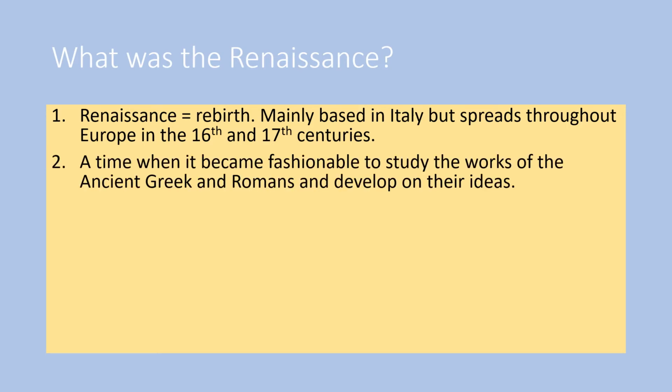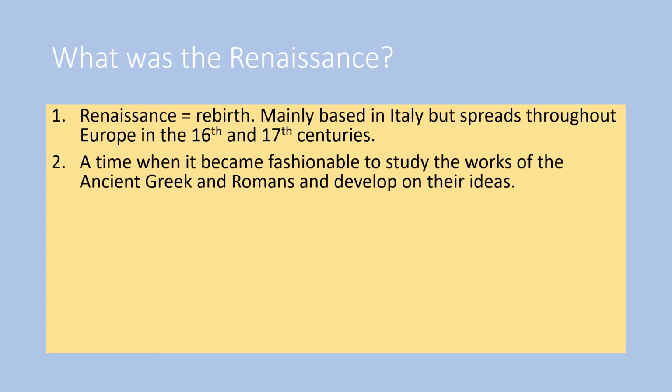The Renaissance is a rebirth of ancient ideas. The ideas of the Greeks and Romans became very, very fashionable at this time. And the term that we use for this fascination with the ancient Greeks and Romans and their way of thinking, we call it humanism. Humanism during the Renaissance, this idea of wanting to emulate and replicate the thinking of the Greeks and the Romans, particularly the Greeks. Remember, the Greeks were big philosophers.